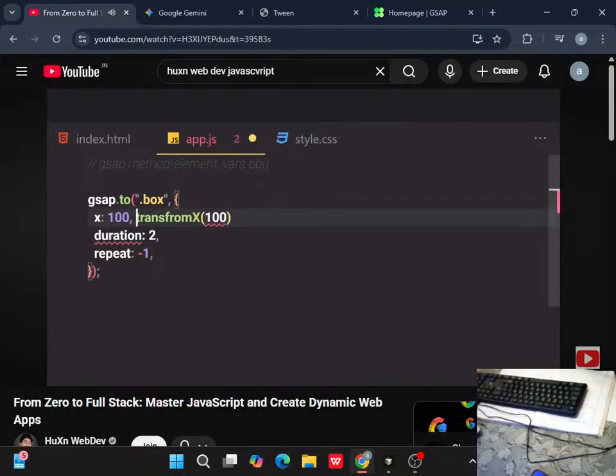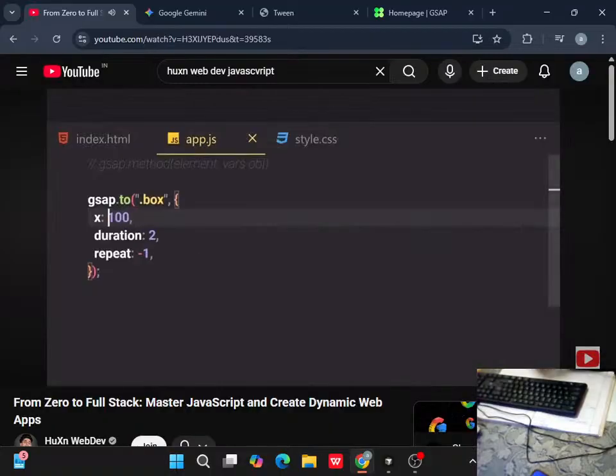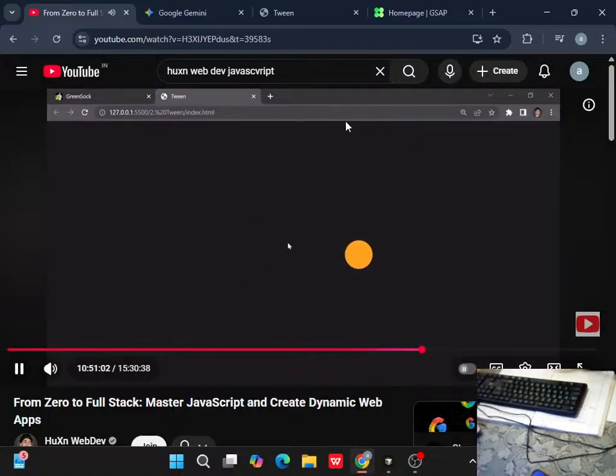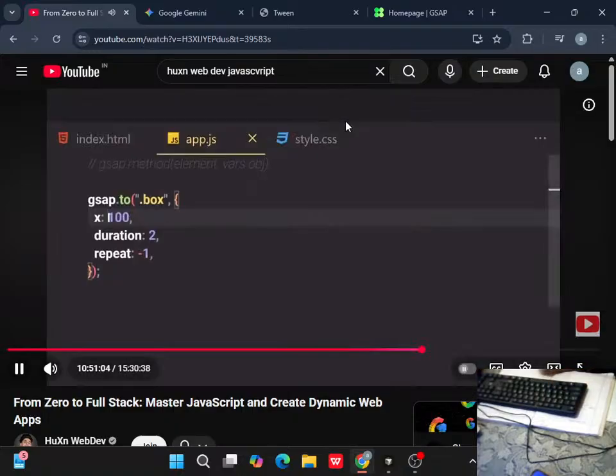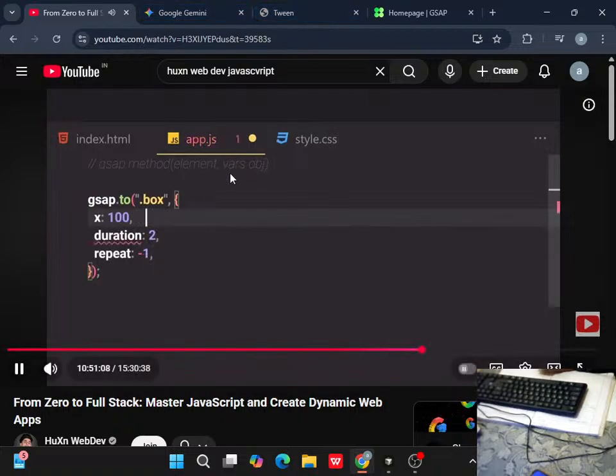Okay, so you can just specify the value in pixels, or you can also provide a negative value if you want to. If I specify negative 100 and save that, it will push it to the negative side right here. If I remove this negative from there, it will push it to the positive direction. So this is a shorthand for writing a translate on the x-axis.